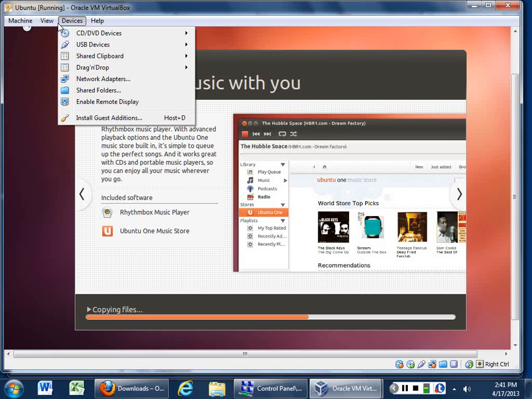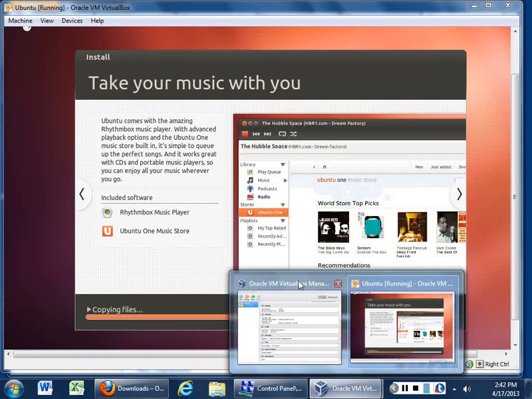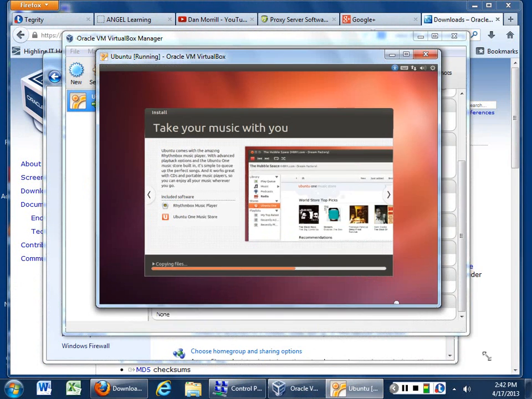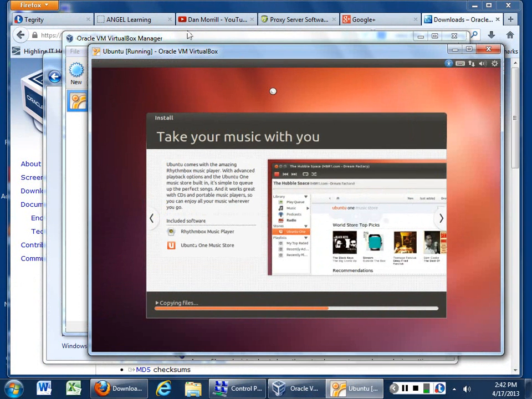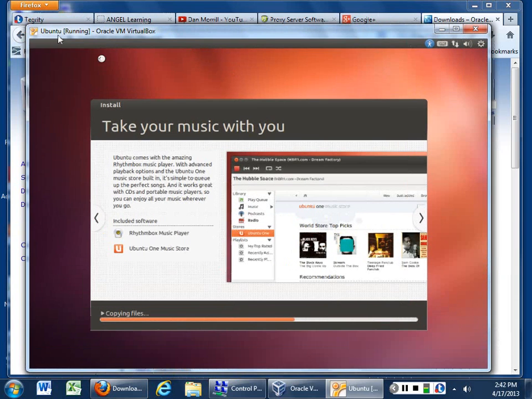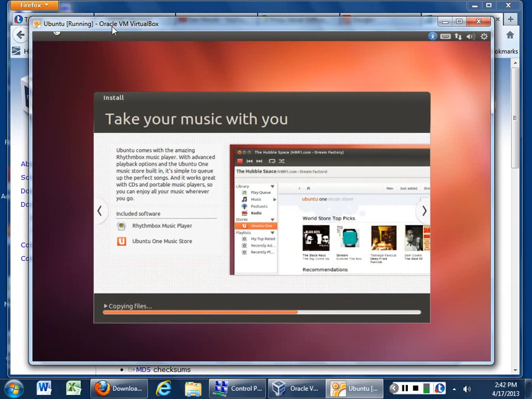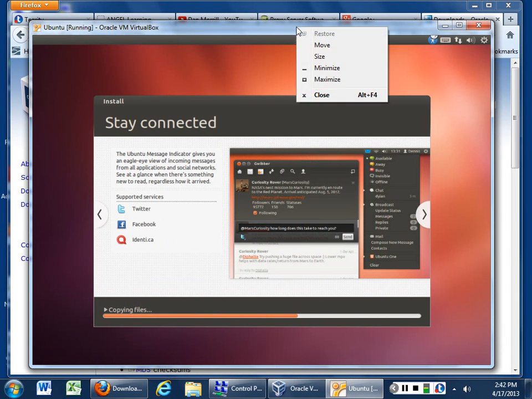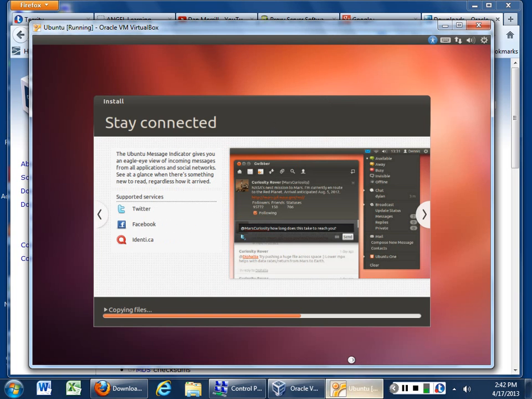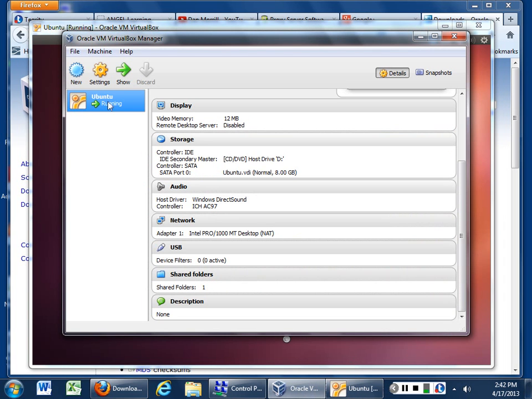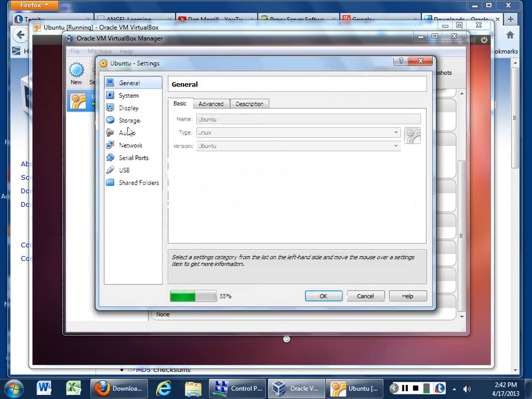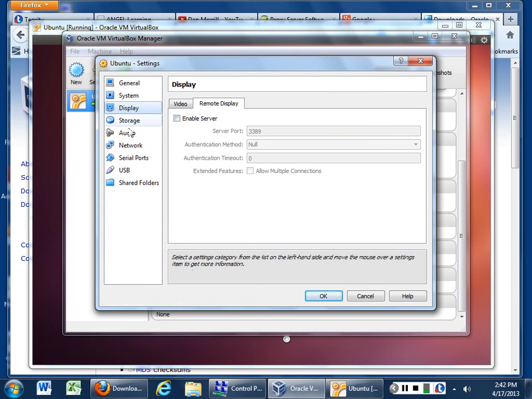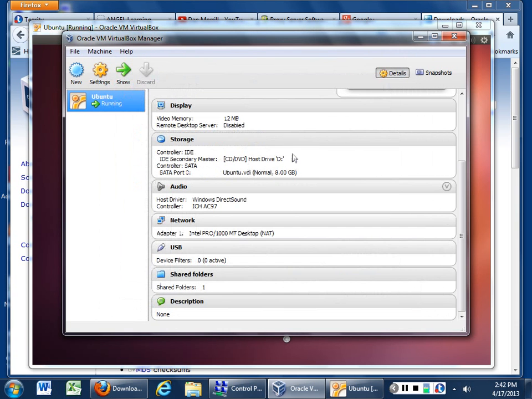Now the thing that disappeared too was the running bar on the top, right? So if I want to see that, that's kind of where we're at in terms of how that scalability works. I may actually have to go back to here and go into settings, and then go into display and back to where I was again in terms of all this, and also enable remote displays. I mean, there's just a ton of cool stuff in here. It's worth going out and exploring as you go through it.